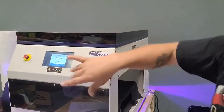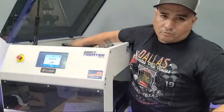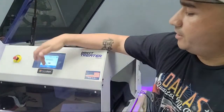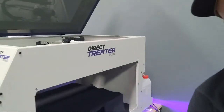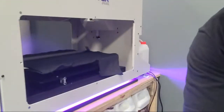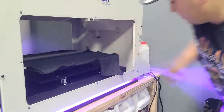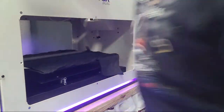So once it purges it, then you have to open it back up or leave it open. I usually just leave it open. It's telling you to rotate that knob back, and then you hit it again. Now it's just spraying it. So what it did is it just sprays it into this little box right here. That box drains into one of these little containers in the back, right? So now we're gonna do this.